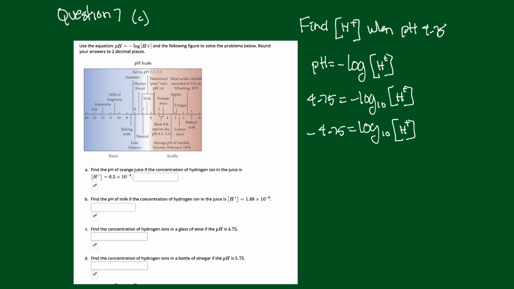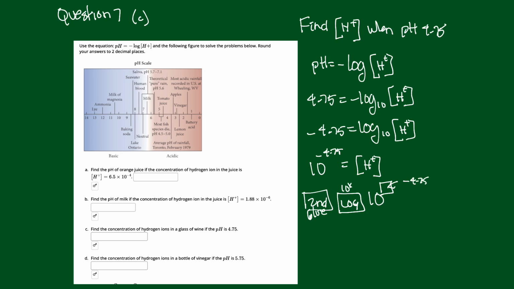And now I know what this means, right? The logarithm is the exponent. So exponents go on bases, and the base is 10. So this says that 10 to the negative 4.75 is equal to the hydrogen ion concentration. All right, so a calculator problem. So how about second? That's the blue key. LOG key, because right above it is 10 to the x. And when you do that, you get 10. And then it's waiting for you to fill in that field. So what are you going to put in here? You're going to put in negative 4.75. Now remember, that's on this key right here, bottom right.